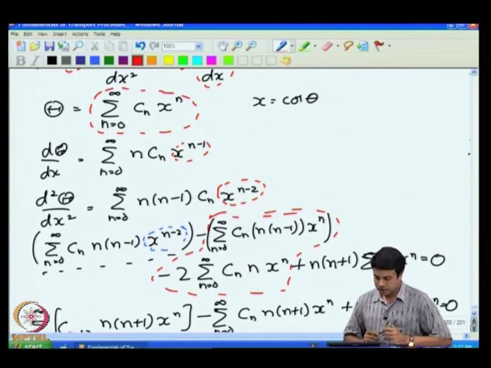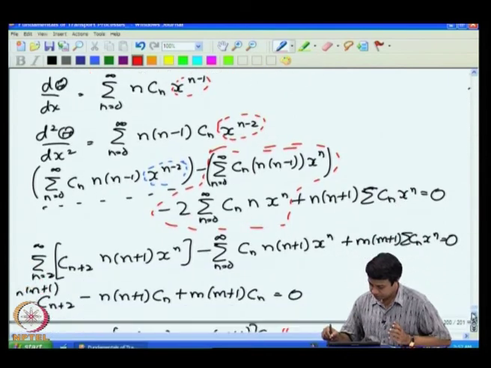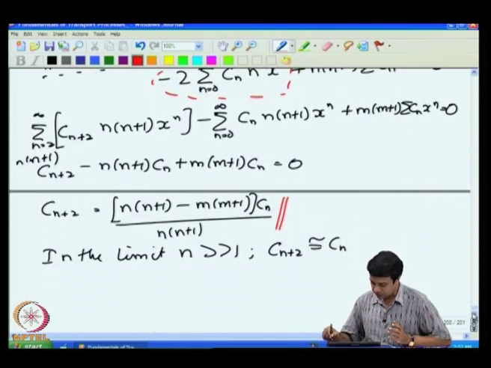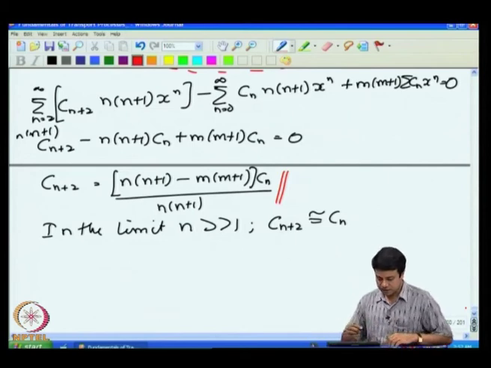Okay. So, because I have a series solution in which the parameter x varies from minus 1 to plus 1, this entire summation, and I have the coefficient C n plus 2 by C n tending to 1 as n becomes large, this series will become infinite. Okay. So, there is no finite solution unless there is some value of n for which C n plus 2 is equal to 0.